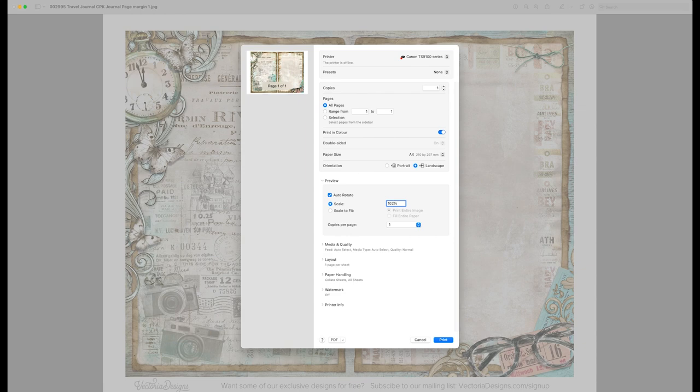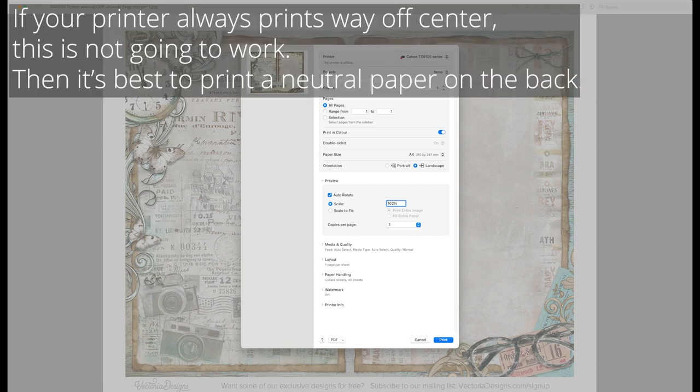And what I do then is I put the second round at 102 or 101%, and then those pages on the back side will print a little bit larger, and then later I cut out the side that was printed at 100%. You don't have any white edges, and you only lose a fraction from the design on the other side, because printers tend to shift a little bit and don't always print nicely in the center.